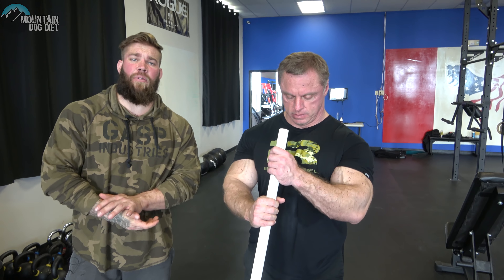So the second thing we're going to do — we just mobilized the hips, got them into extension, relative abduction, external rotation, a bunch of range of motion gained through the hips. Now we're going to look to stabilize — stabilize this new range of motion that we've just created.